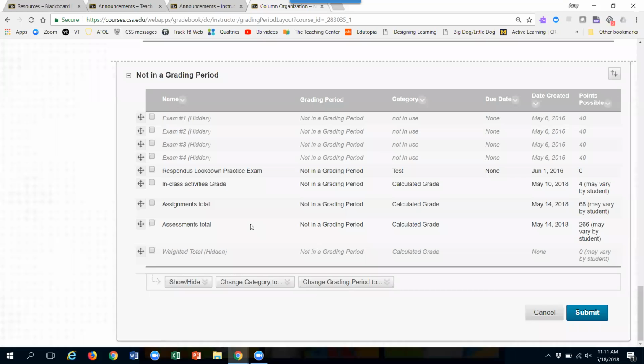I have assessment total, which in the case of this course is exams and simulation evaluations, is 266 points. When I'm designing this, I look at the syllabus and I said initially, this doesn't match the syllabus. Your points don't match. So something's an issue here. We've got to change this. But I didn't have to manually go through and add that up. I just used categories, put them together, and it showed me how many points those were. So it makes it really easy for us to communicate, make sure it's right.